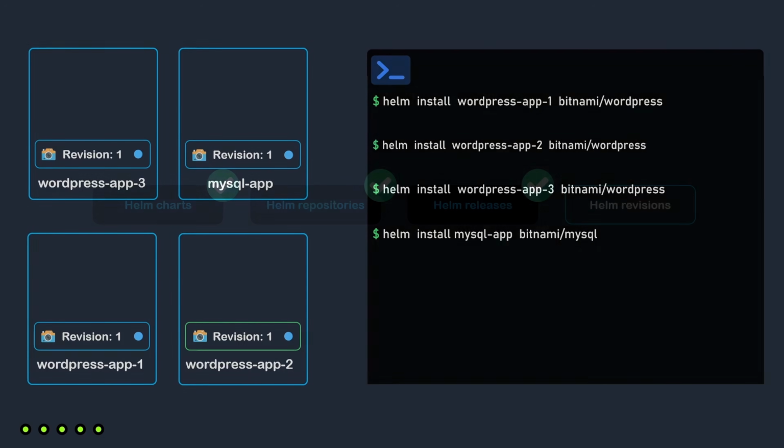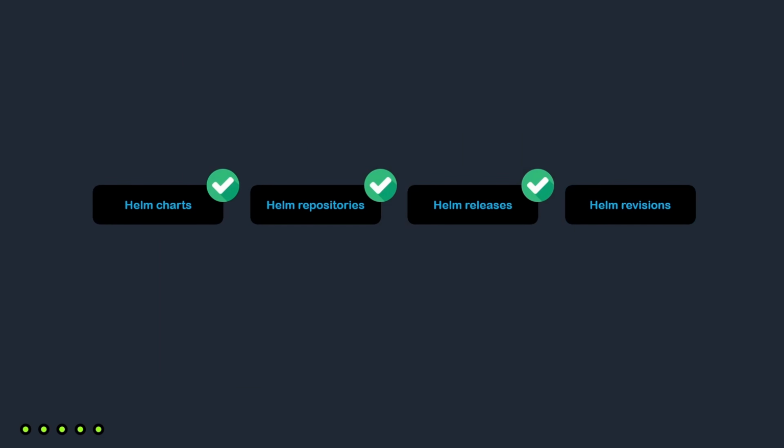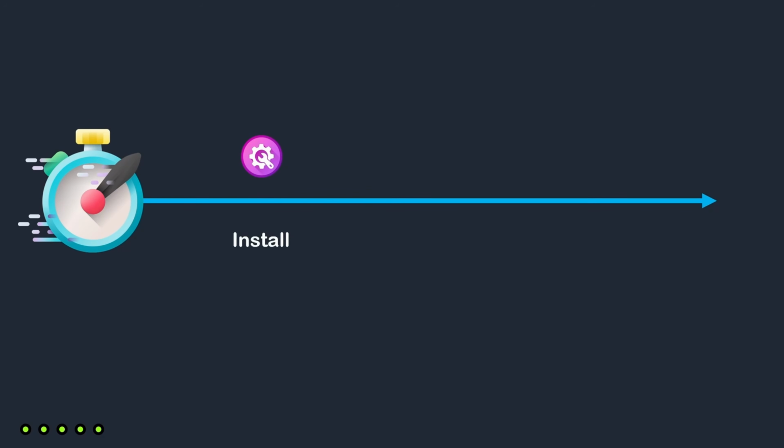Finally, we will talk about revisions in Helm. After installing a chart, over time, we may want to change the configuration of the application, so we may want to upgrade a release after its creation. And if the upgrade fails, we may want to roll back to the previous version.